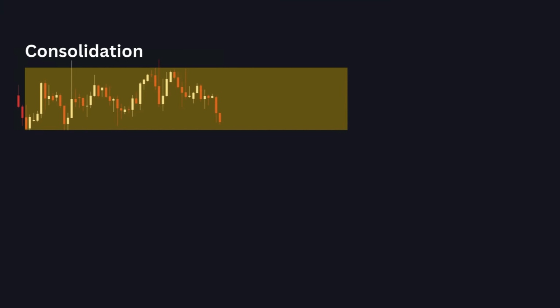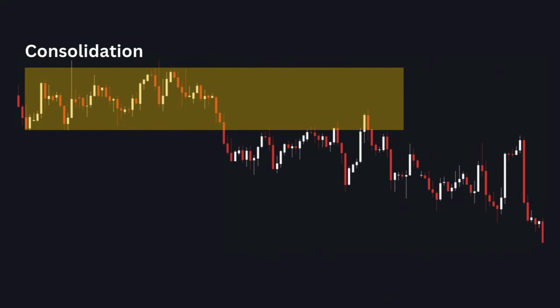Here in this example, we can see that price is in a consolidation phase. And we do not trade when price is consolidating, so we will wait for a breakout to any side. And after price breaks through the consolidation area to the downside, it comes back and gives us an opportunity to go short. All we have to do is find any entry reason in this consolidation box when price comes back after the breakout.